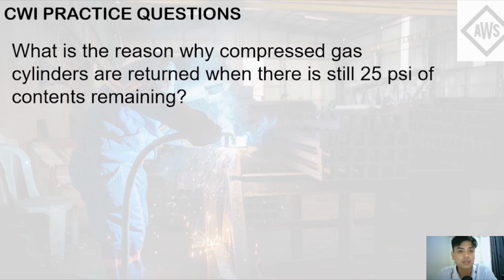Next question. What is the reason why compressed gas cylinders are returned when there is still 25 psi of contents remaining? Basically, this is a practice of handling compressed gas cylinders. So why is there a need to return it when there's still 25 psi? Is it not wasteful to just return it when you know it has contents? So what is the reason behind this one?